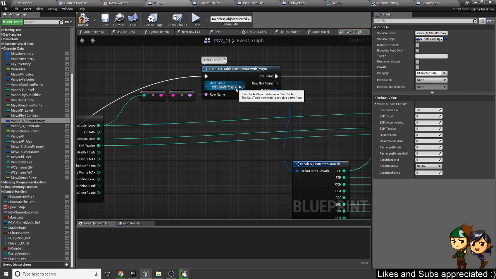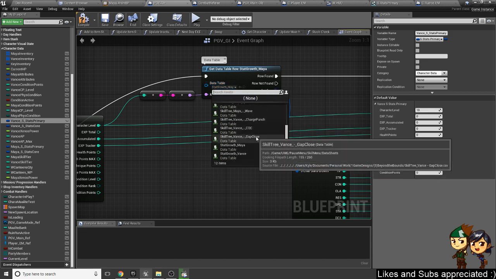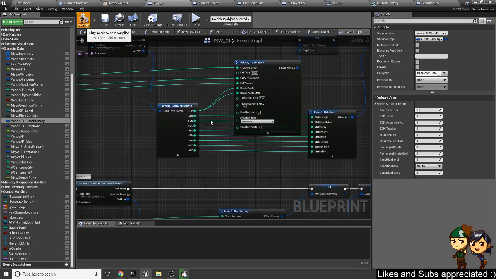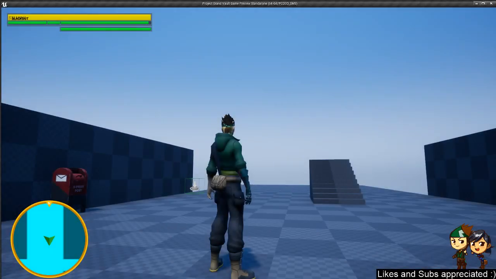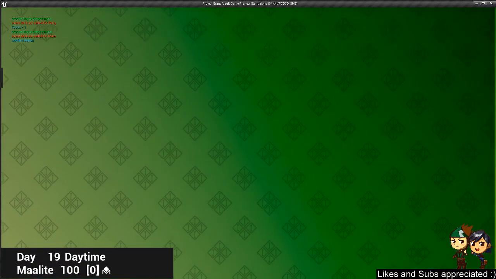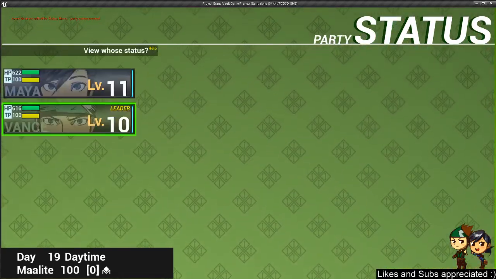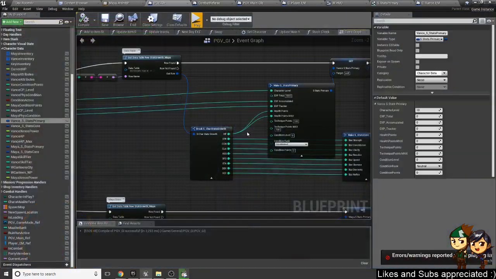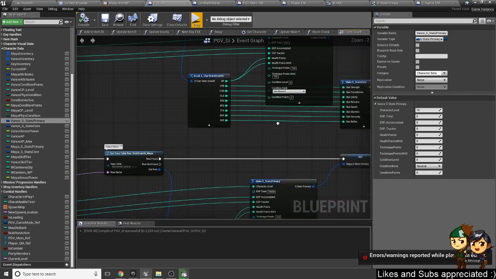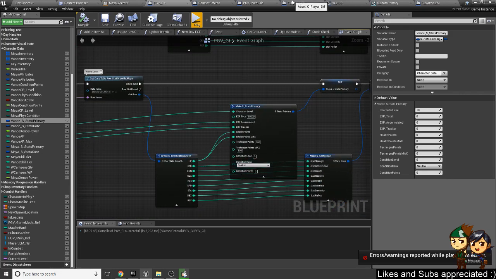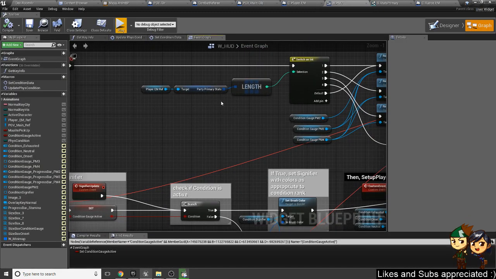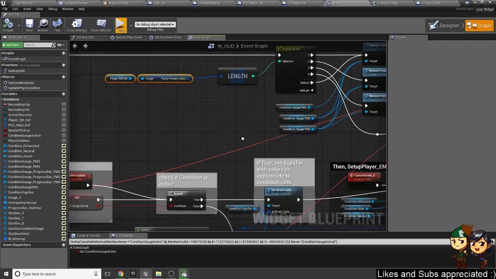Oh, advances there. So actually, this should be the wrong table. Wonder why that table was there. Yeah, that's better. Anywho, so we set their stats here. Maya's is higher than Vance's. Now if we go back to the HUD, that should now be held in this variable because the exploration mode character gets it from the game instance.